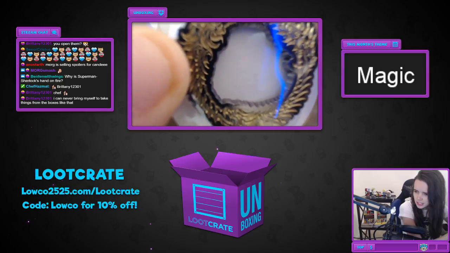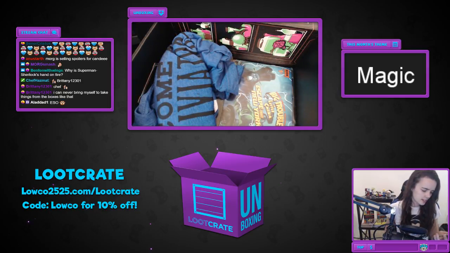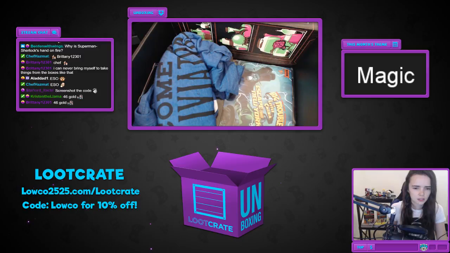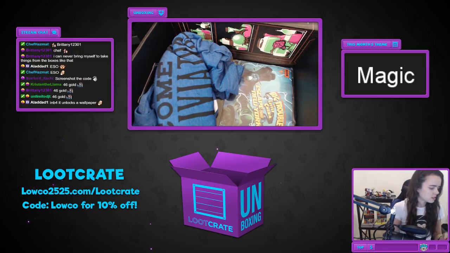Trying to get it to focus. That's focused enough. That's pretty cool. Yeah, it always says this pin unlocks something epic. Go to lootcrate.com/pins. I'm going to lootcrate.com/pins right now. Unbox your pin. Log in to get your code and get bonus loot. That's pretty cool. It gives you an Imperial Edition upgrade. Oh, cool. Nice. All right, anyways. Awesome.